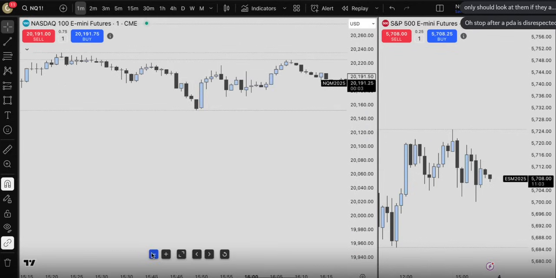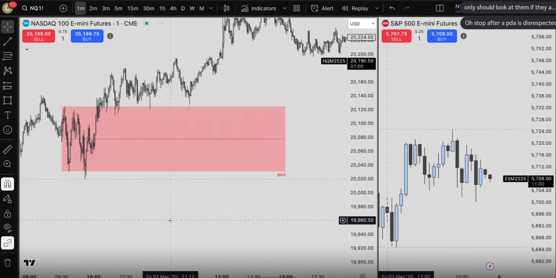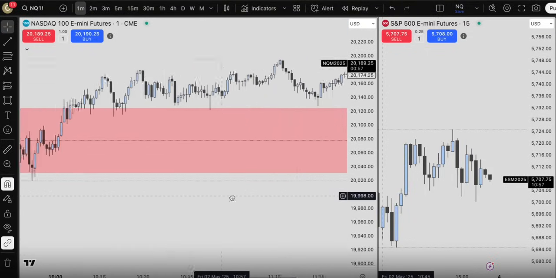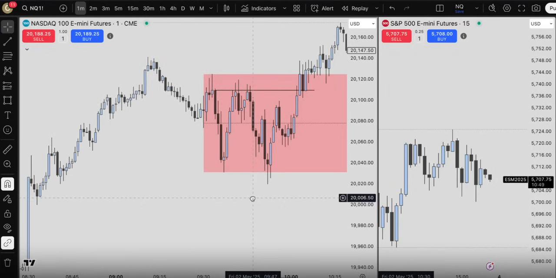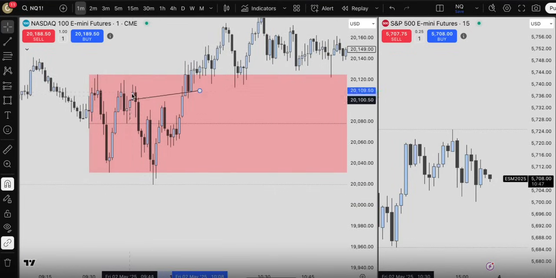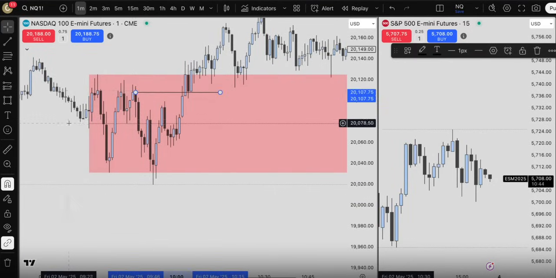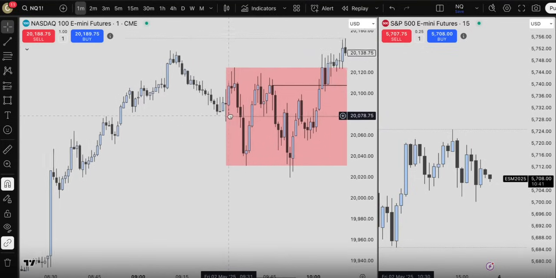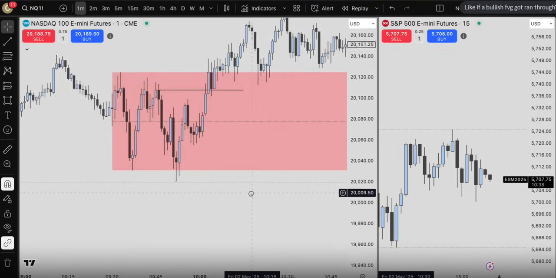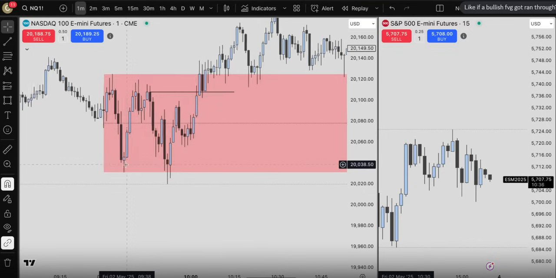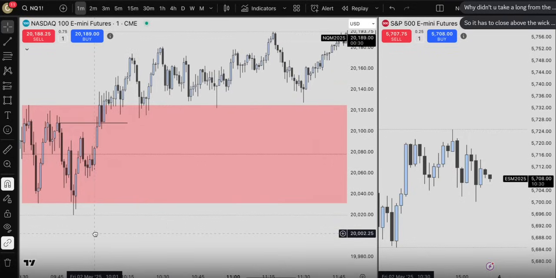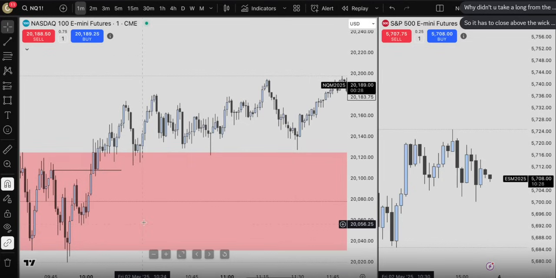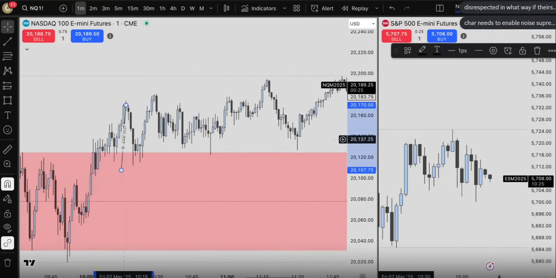I had my execution. Right? Change in state of delivery was all the way. This was my change in state level. Oh, wait, no, it wasn't. This was my change in state level. Was it? I don't even know. Yeah, it had to be. No, because that's that change in state level. Where was it? Could have been, oh, it was here. This was the change in state level.